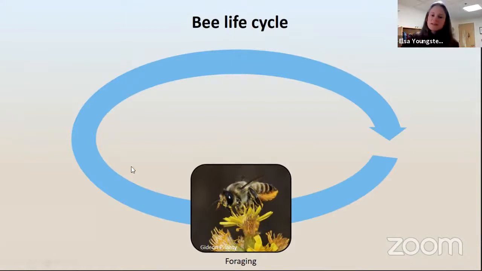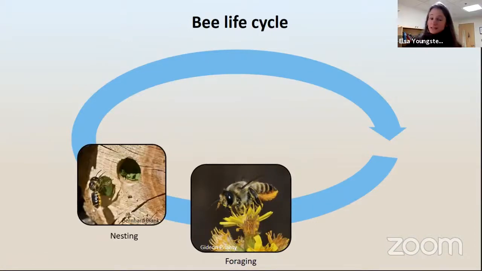We'll start the life cycle with what we normally see when we're out in a garden or a meadow and we see bees foraging. This is what comes to mind: the adult bee on a flower. And the bees on flowers, if they're female bees, are usually collecting nectar and pollen to take back to a nest. Most of it's not for their own personal consumption. And if you're lucky, you might actually see an adult bee taking materials into her nest. In this case, this is a leaf-cutting bee who's taking some construction materials into her nest as well.